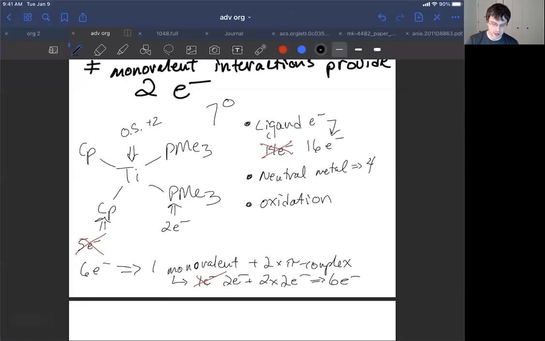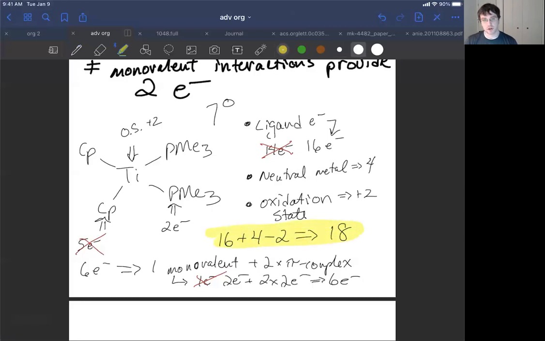We need to subtract the electrons that were, another way to think about it is when we do this subtraction here, well, I should write +2 for the oxidation state. When we do this subtraction, we're kind of subtracting the 2 electrons that got us to that oxidation state of +2. Okay, so we have 16 electrons from the ligands, plus 4 electrons of the neutral metal, minus 2. 16 plus 4 minus 2 equals 18 electrons total.